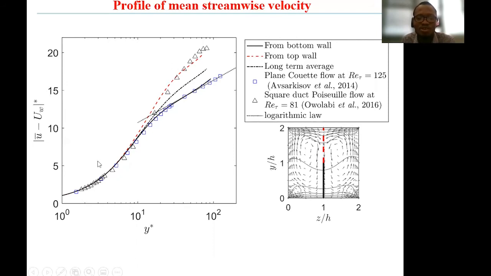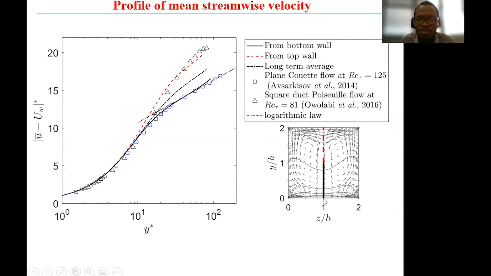It can be observed that at the lower portion of the duct, the velocity profile follows the log law, while at the top part of the duct, you have an overshoot from the log law. We can explain this difference in the velocity profile by working out the wall shear stress at the upper and lower wall. So at the lower wall, the shear stress is higher than at the upper wall. And if you work out the Reynolds number based on this shear stress, it is higher at the lower wall than at the top wall.